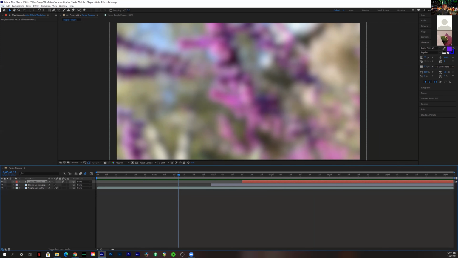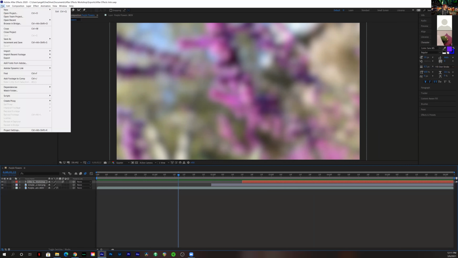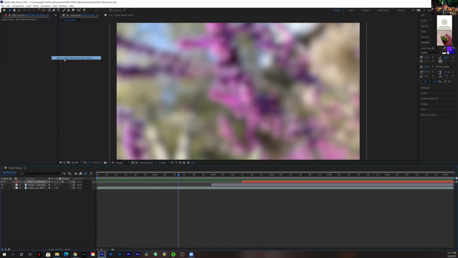We're going to go to export here. There are a few formats that you can export it to. So you go down to File, then Export, and you can add it to the Adobe Media Encoder queue. I'm not entirely sure why you would use that unless you were trying to export to ProRes or some other professional video rendering software. Otherwise you would go to Add to Render Queue. Just for simplicity's sake, let's go there.